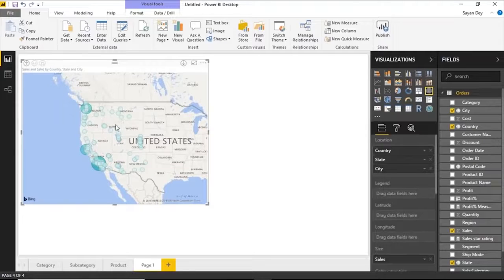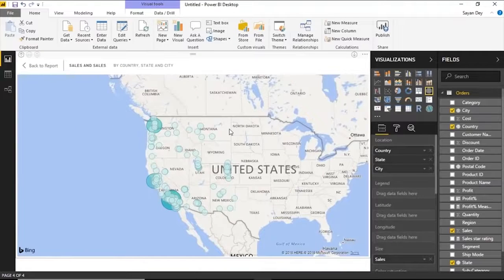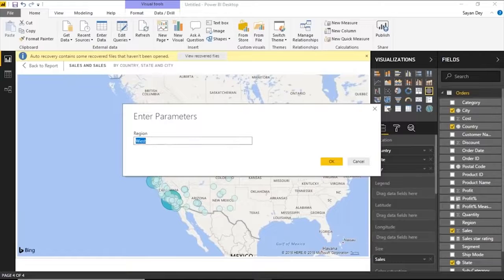Why am I only seeing Western United States? The reason is, if you remember, I have filters applied. The underlying model that I've taken has filters applied based on parameters, and that is something I can further configure within Power BI. Just to quickly clarify once again, where do you set the edit parameters? Remember, parameters is something I applied just a while back, and you can go to the visualization layer, go to edit queries, go to edit parameters. You don't have to open edit queries, just go back here and set it as east or west or central, whatever you want to set.